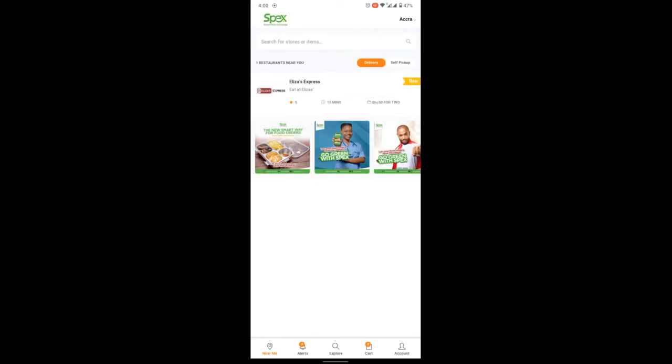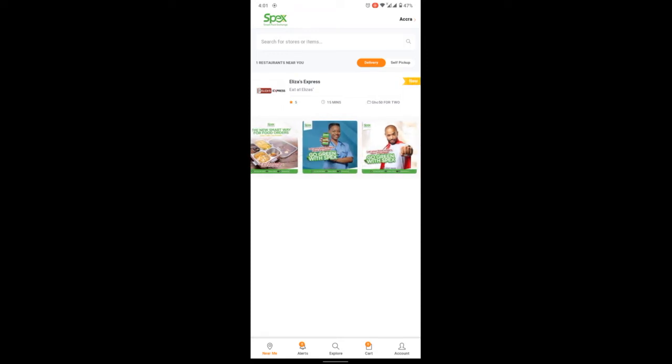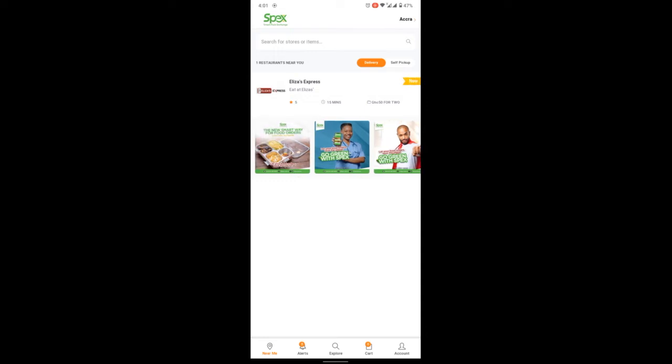So this is the landing of the user app. Right from the top here, we have this search bar. Then we have the list of restaurants here. You can filter the restaurants that do delivery or pickup. Then you have the restaurants themselves lining up. Now these are basically promo images that I've put on the site. You can always take them off or change them.